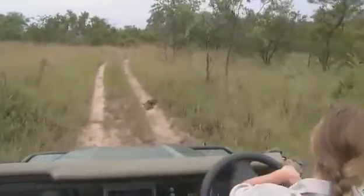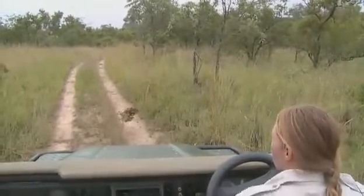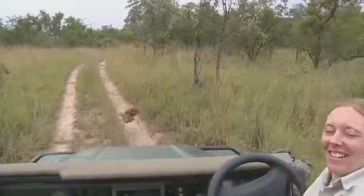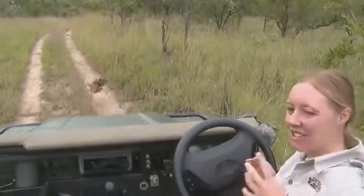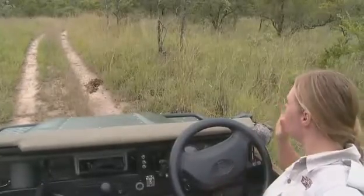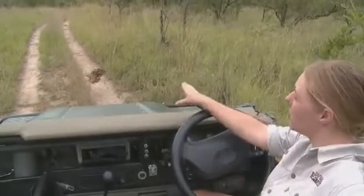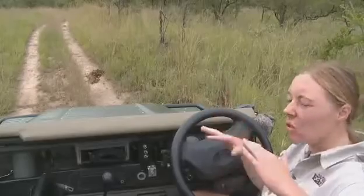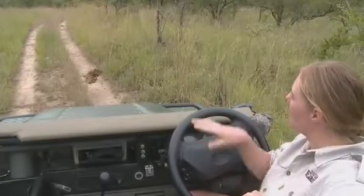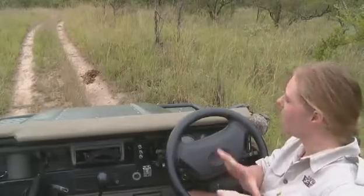Okay, let's start you guys off now. If we've got any new viewers on board, one of my keen interests, let's say, is the tracks and signs of animals, and this can help you to locate animals. So what we're doing, we're driving along here and seeing if we can find any tracks of the cat that was left in this block here somewhere yesterday. Now it could be that he's already crossed, maybe on an area that doesn't tend to show the tracks very well. It's a little bit hard in places, so it doesn't tend to leave very good tracks, but where we were before we had a lot of sand and there were nice tracks that you can see there.